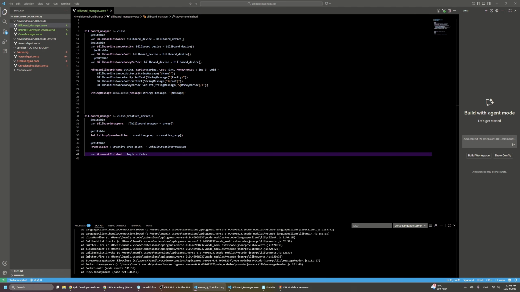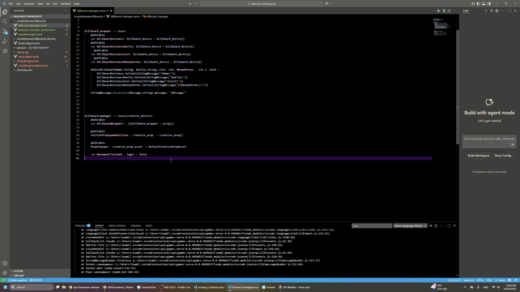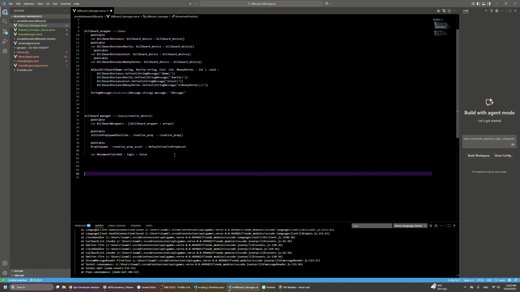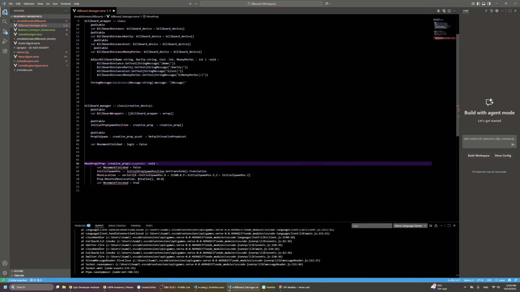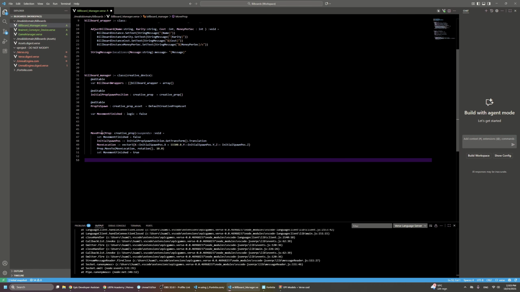So now let's create the movement script for the prop. So here's the move prop method. This takes the initial spawn position.